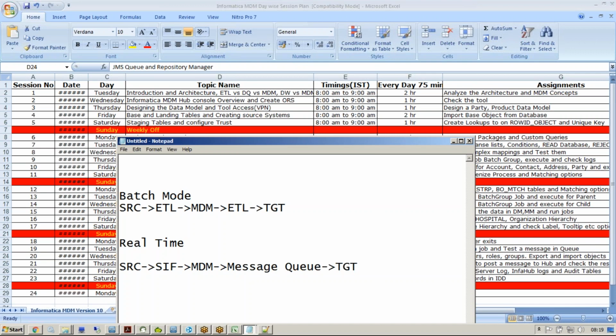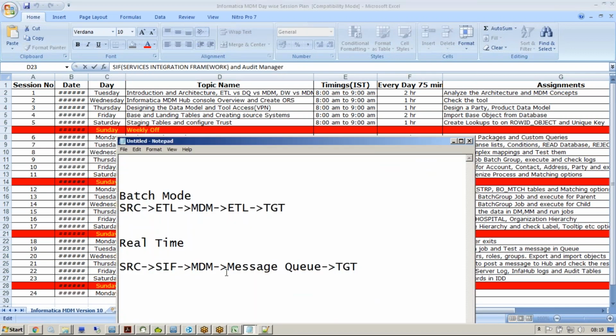That's how real-time implementation is done. The inbound uses CIF, the outbound uses the message queues. That's why CIF should come first, then the message queues. Doesn't matter, but let's go through CIF first.